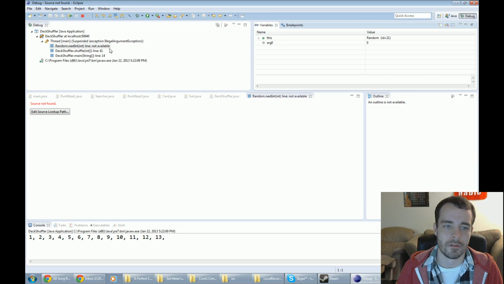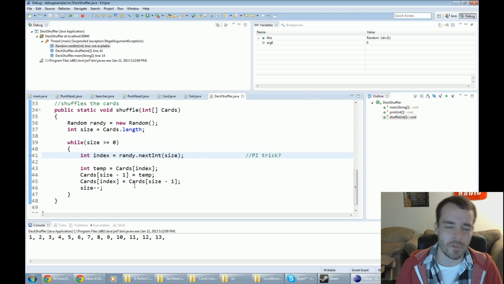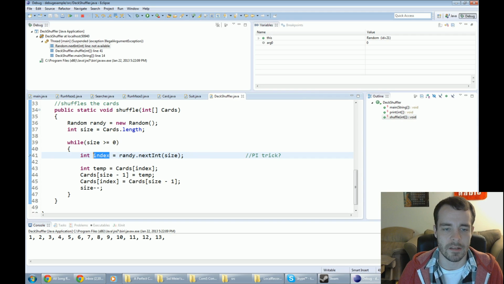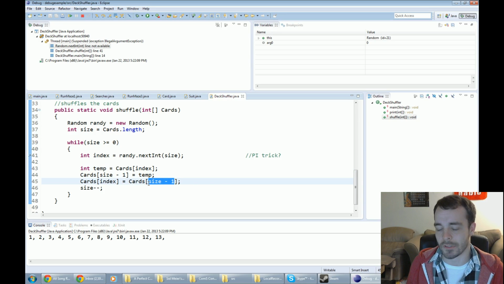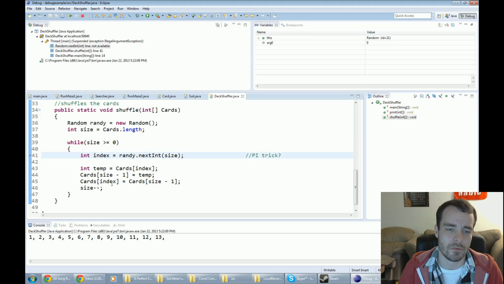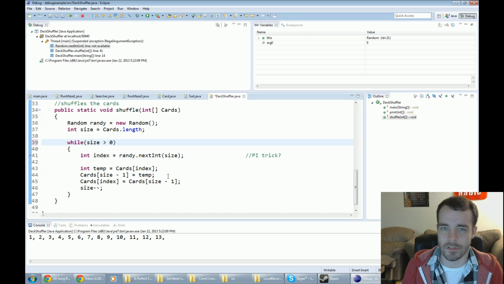Okay. Oh. Well, that's weird. So I can't randomize with a 0 value. Well, what exactly am I trying to do here? It seems like my code is trying to select a random index, save that index, and swap the two indexes, so it's going to swap it with the last one, size minus 1, the last index. It's going to place the randomly selected card at the end of my array by swapping the two values, and then it's going to decrement size. So I probably can't do it at 0, right?